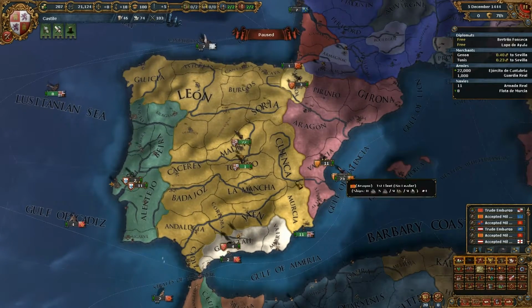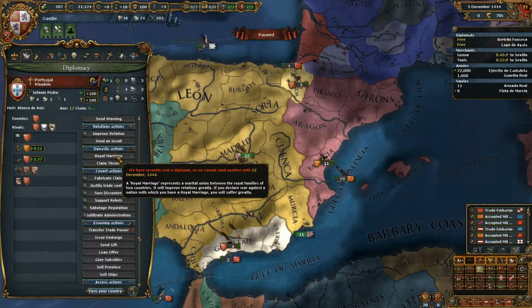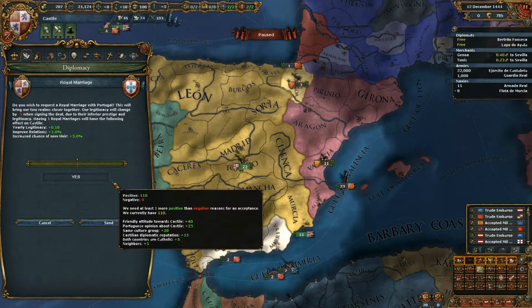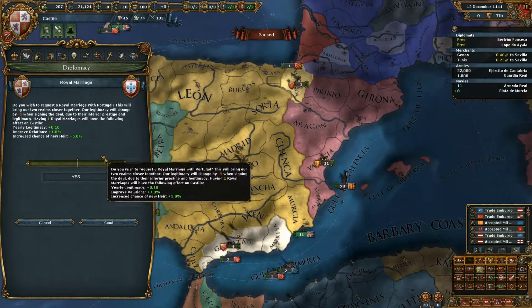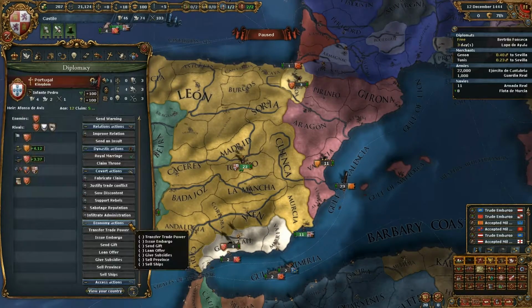Let's recall what our mission was: to secure a royal marriage with Portugal. We have to wait until December 12th. So let's do this. 11, 12. You can see, now everything is green again. We can send a marriage offer, which will decrease our legitimacy because we have higher prestige than they do, and it will give us legitimacy because we have marriages. We improve the relations with them, and we can maybe get more babies out of it.